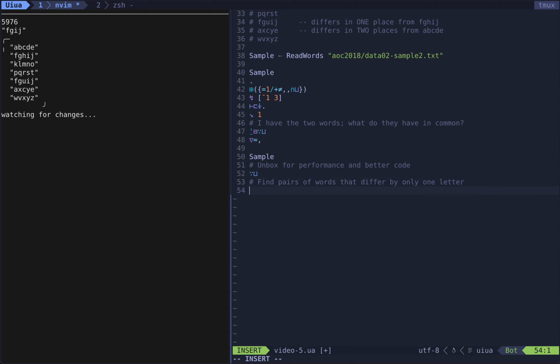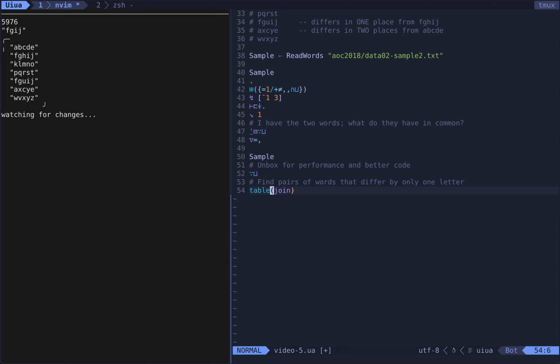I was going to say in a normal programming language, that's rude to Uiua. In a lot of other programming languages, you'd look at this and go, oh, that's a one-dimensional array of strings. So if you did a table, now I don't need to unbox anything, so let's say I did table join.